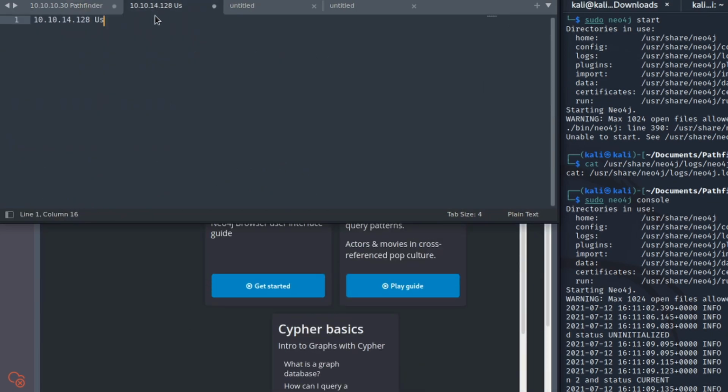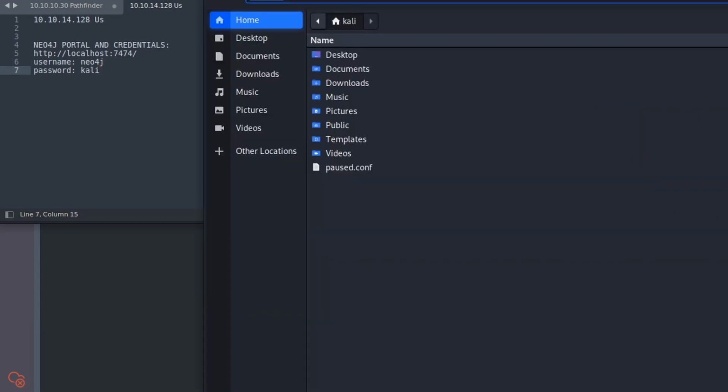And then I just thought I'd make a note of that in the tab for us. So I know that on our end, Neo4j, we have a localhost set up on port 7434 or 7134, I can't quite see because of the small screen. So I made a note of that. And then the username, which is going to be the same for you, more than likely neo4j, and then the password, Callie. Quite an easy one to remember.